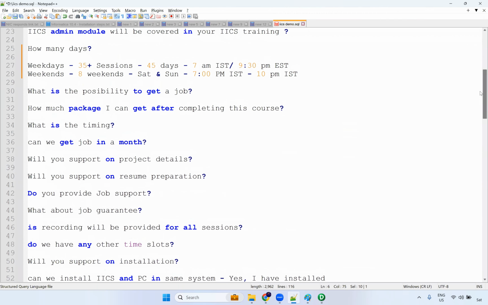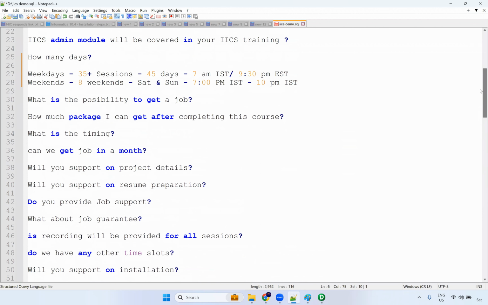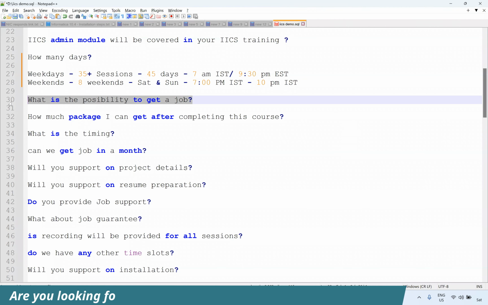And here, will you support on the installation? Yes, I will support on the installation. I will tell you in the session itself. If you are already working on Informatica PowerCenter, then learn this tool. Whatever you are going to learn today, definitely it will help your career. I can say 100% it will help you on the career side and on the cloud side as well.